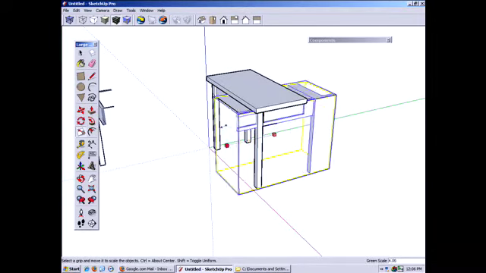So if you hold down the control key, you don't get a copy as you scale it? No. The question is, if you hold down control, you don't get a copy as you scale it. If I scale this and I hold control down, it scales from the middle, but it does not scale a copy.